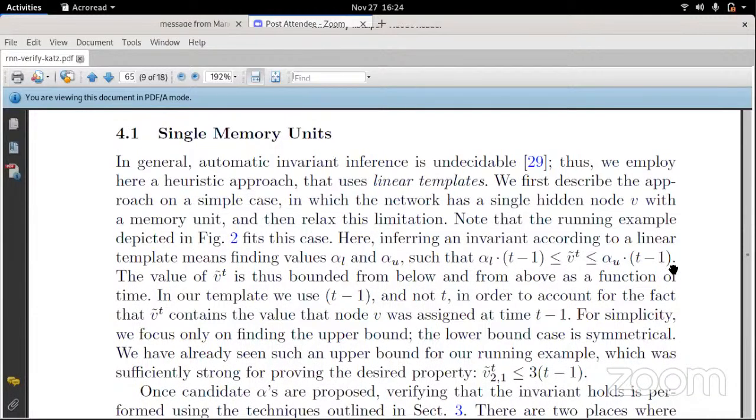Correct. That's what I meant. I was referring to the fact that this T is the loop counter in some sense. So the invariant that they are looking for is that at any point of time you are from some multiple of the loop counter to some other multiple of the loop counter. Which looked a little restrictive to me, but I agree to your point that this itself can give you the desired property in many cases.